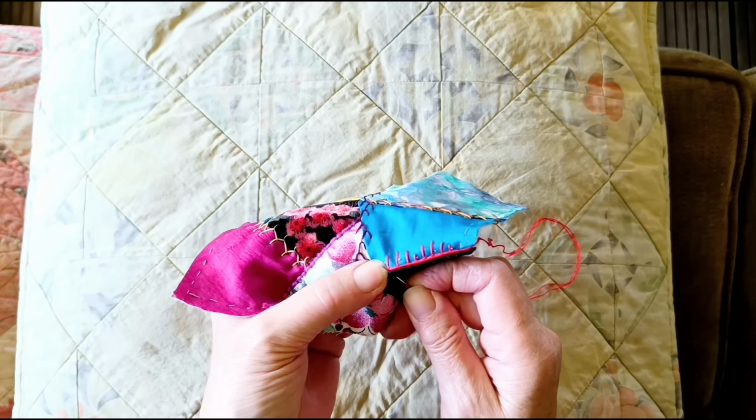I also found that when I was stitching the other day when the children and my mum were here on my birthday, that I needed to concentrate more than normal, you know? So that's why I'm not talking. Sorry. I'm doing quite big stitches. When I did them on the other piece, this, I made tiny ones. I'm doing them quite big so that you can see them. It's my excuse and I'm sticking to it.